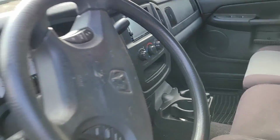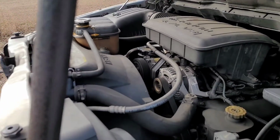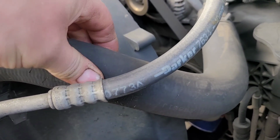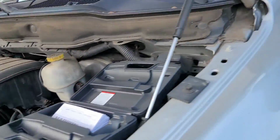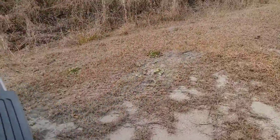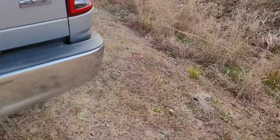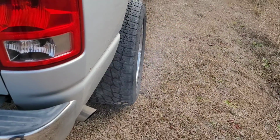You get pressure in the cooling system from the expansion of the coolant from heat. It's not supposed to do that, not that quickly, at least. So, all right, let's try this now. Yeah, it's got pressure in it. I can still squeeze it, but it's got pressure in it. And now let's just see if we got anything out the tailpipe, just out of curiosity. Yeah, there we go. And the sweet smell is coming through.